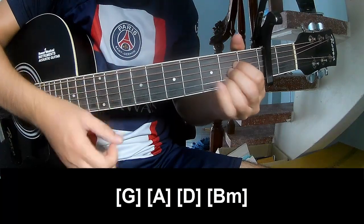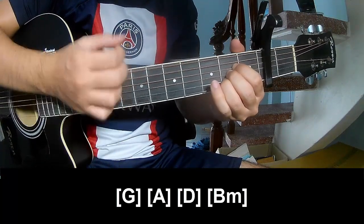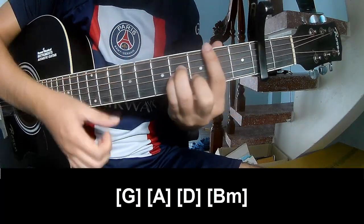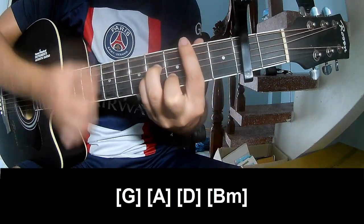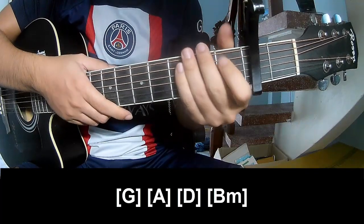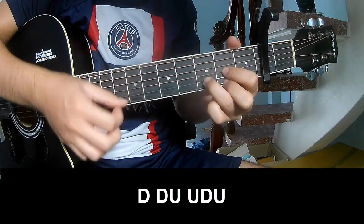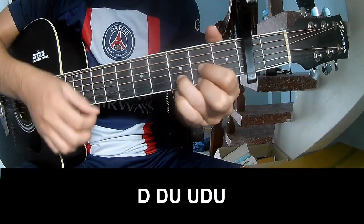A, D, and Bm. And the strum is the same way for the transition. To the bridge, play: down, down, up, up, down, down, down, up, up, down, up.